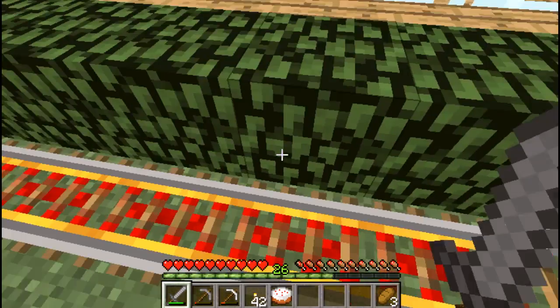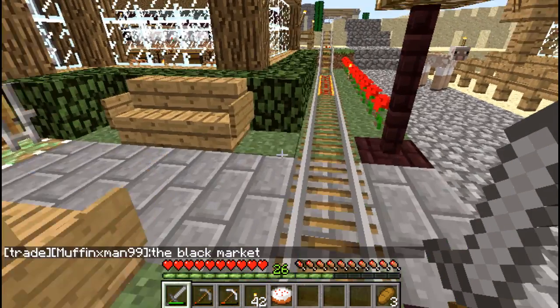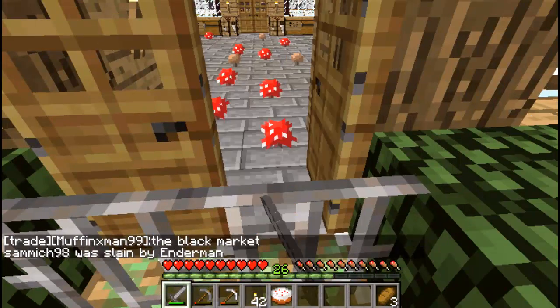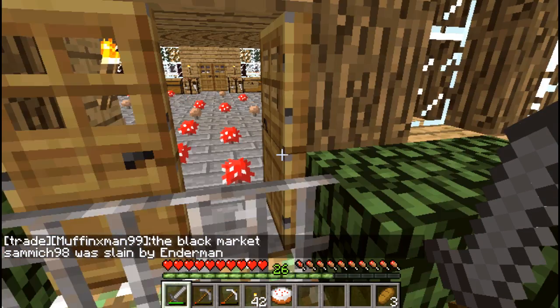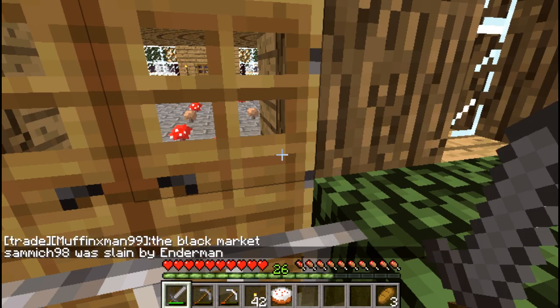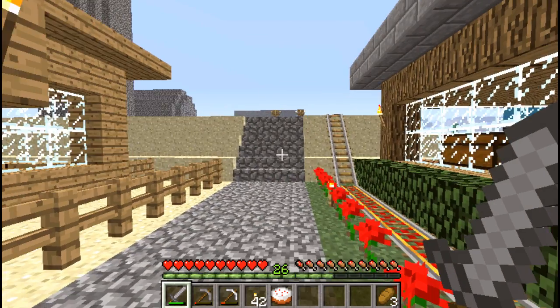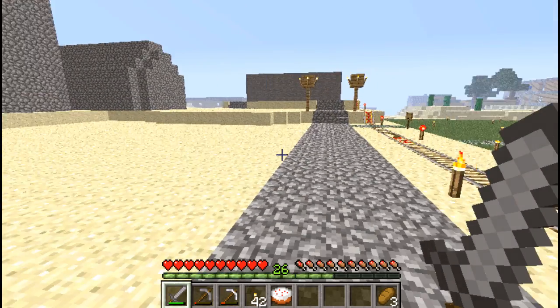And yeah, we got a new thing. There's a railroad track connecting our whole town together. So yeah, that's good. Yo, you blocking the house off? Alright, apparently he doesn't want anybody in his house. And there's some mushrooms growing in there. I don't want to break that because I really don't feel like rebuilding. That's just how lazy I am.